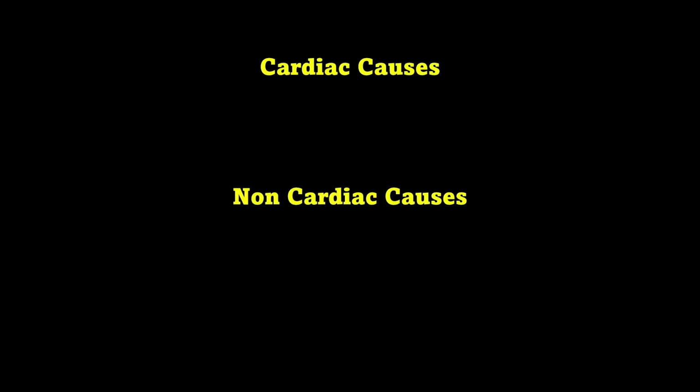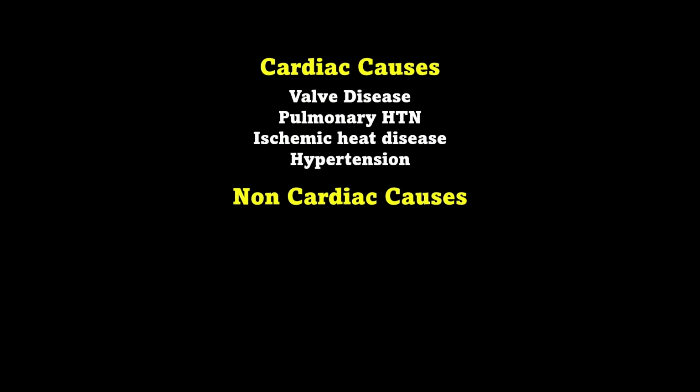Now, let's discuss some of the common causes of AFib. We can divide these into our cardiac and non-cardiac causes. Some of our cardiac causes include valvular heart disease, especially mitral stenosis, because this increases our left atrial pressure due to the blood having difficulty being pushed into our left ventricle.